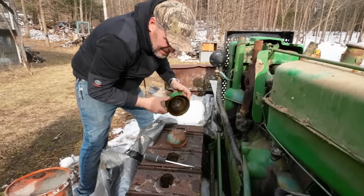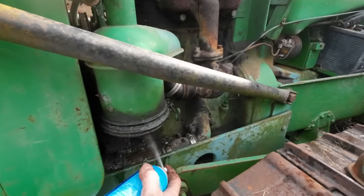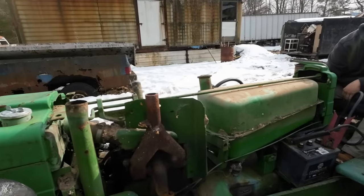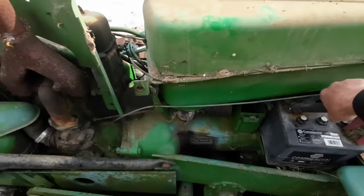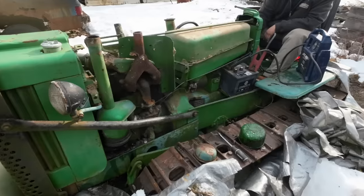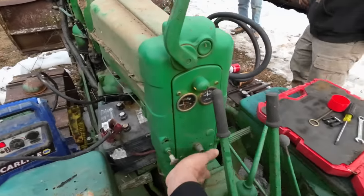Boy, that had to freeze, right? Look, it might not have been too bad because it might have been mixed with oil. The heads are probably full of water too. Nothing's gurgling there. There's a lot of problems here. Spark plugs probably need cleaning. I don't think we're getting spark. At least we're getting some crank. That's good. Yeah. That's where we're at.